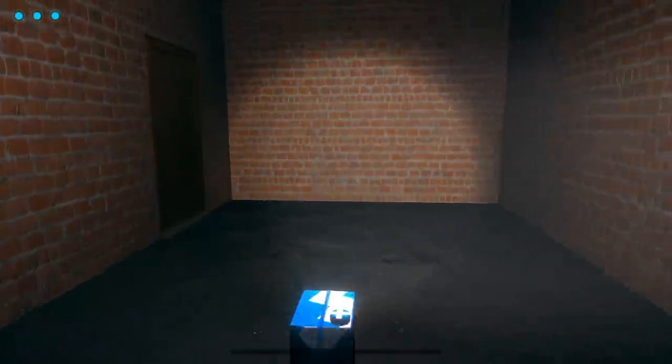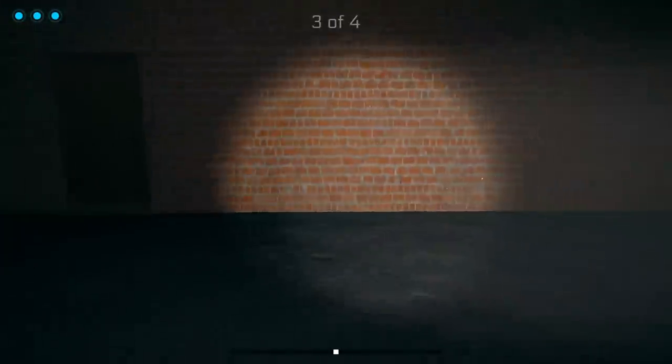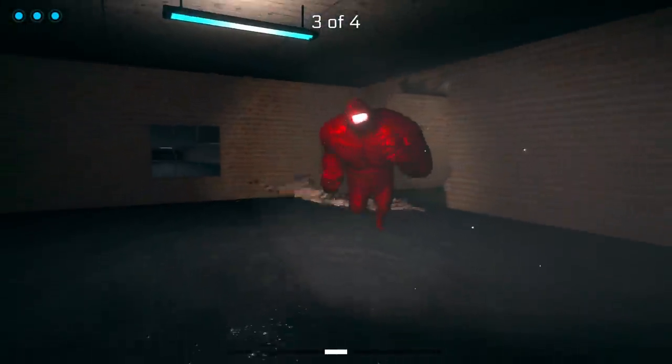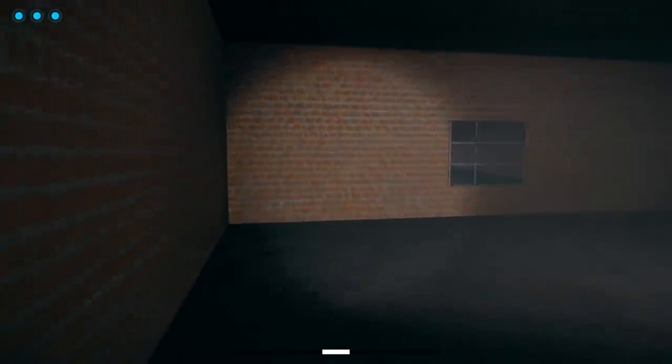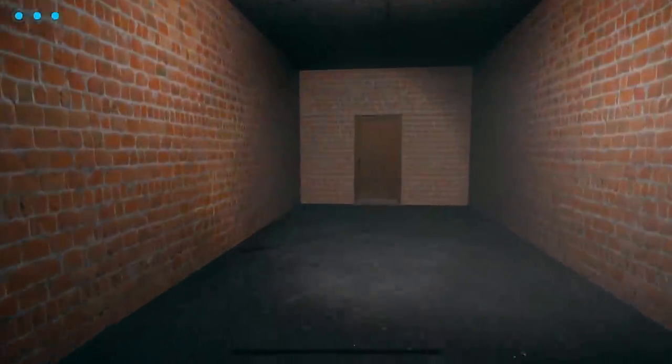Oh, we got a milk. All right, two more. He's behind me still, though. Oh, one more. But this is a dead end. Okay. There's enough room in here for me to dodge him, though. All right, I've got to do this strategically. Go. All right, I'm out of stamina. All right, we made it. I just need one more milk. And we lost him too.